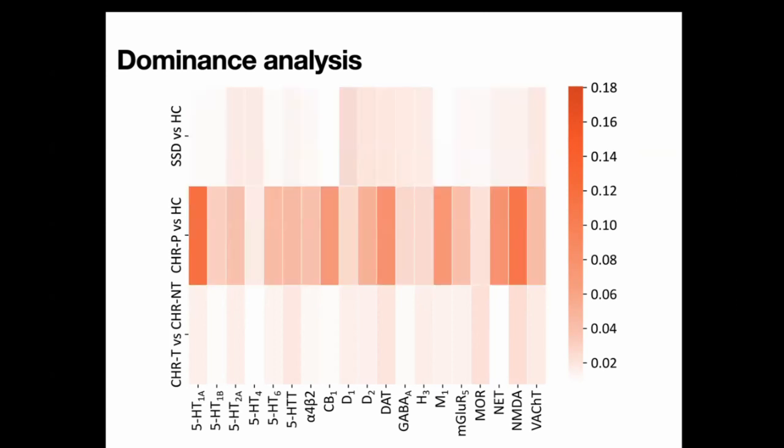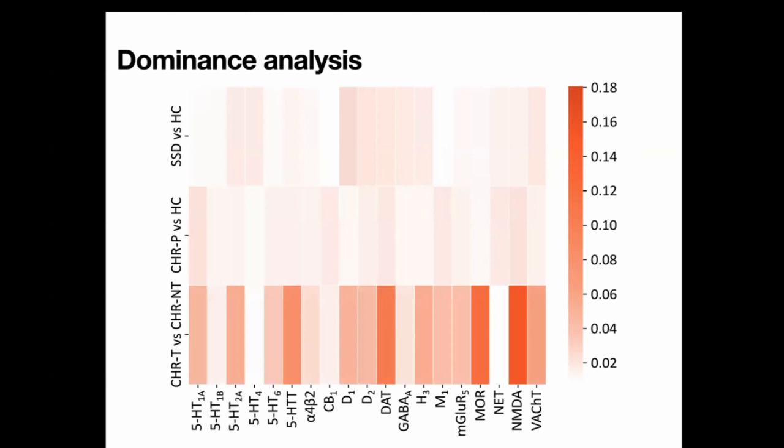In those at clinical high risk for psychosis, it's a bit more distributed. So we see a few different neurotransmitter systems, but the ones that stick out the most are NMDA and 5-HT1A. And we thought that 5-HT1A maybe because this is a more heterogeneous group. It's also including a lot of people with anxiety and depressive disorders. And that is possibly partially due to the fact that some of these people are on antidepressants and these kinds of medications. And when we separate it out just to those individuals that transition to psychosis, we see that NMDA is the most important predictor, as well as the dopamine transporter is quite important, and the mu-opioid receptor, which was a bit unexpected and needs to be looked at further.